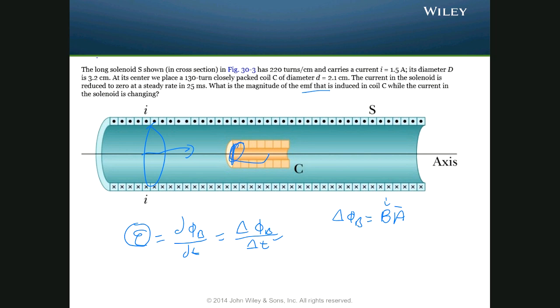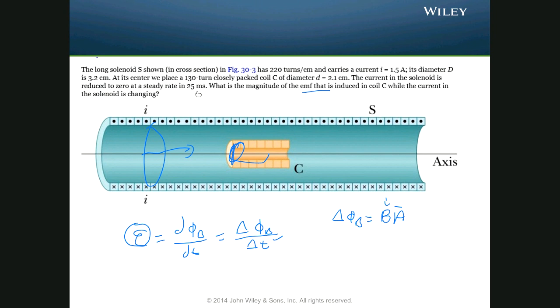So I wanted to make that clear, and going over this conceptually is a good warm-up for what we're going to talk about next, which is Lenz's law. So Lenz's law will hopefully clarify some of this, but does this idea make sense? And I want to go back to the main idea that should make sense, which is that if you have a steady state magnetic field, you will not induce current in the secondary system. You need a changing magnetic field.